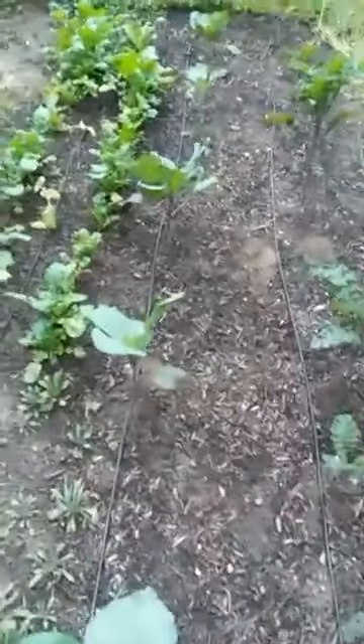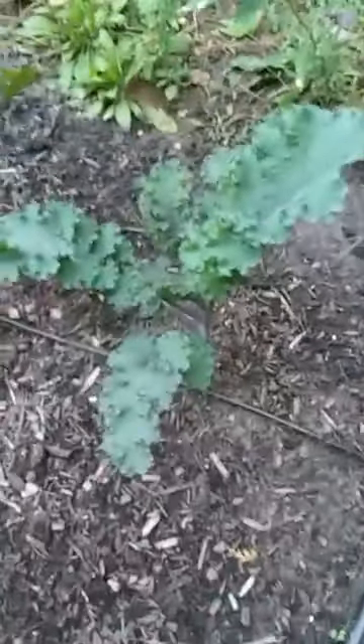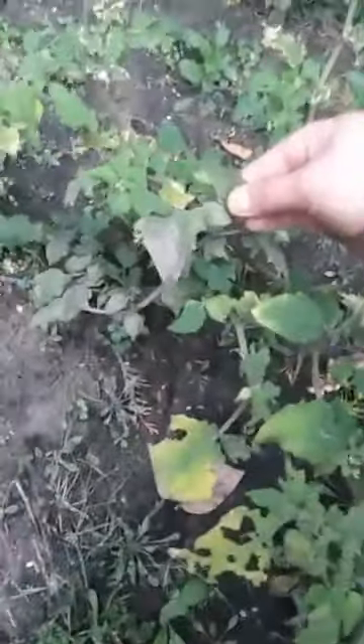And the cabbage — I might end up just harvesting these for the leaves if they don't get very big; they probably won't before the frost comes. Kale — they're beautiful. These ground cherries: I've got to look up if there's a way to force these to ripen faster like there is with tomatoes, because there's tons of fruit but nothing's ripe on it. So we'll see what we've got to do for that.